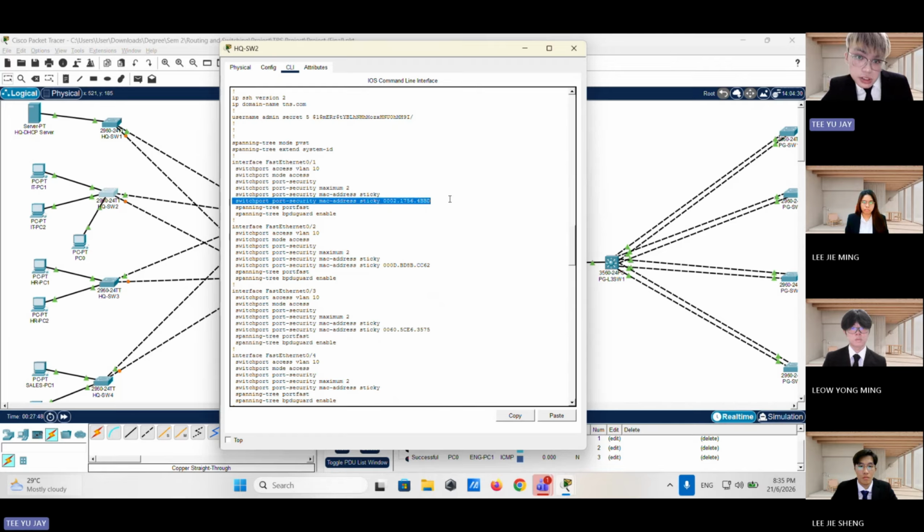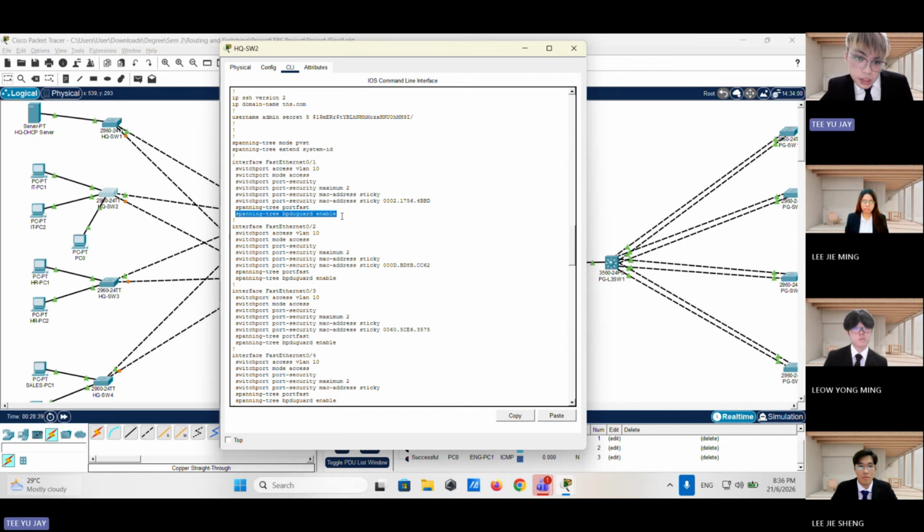So for switchport port-security mac-address sticky, 0002.1755.4BBD. The MAC address has been learned and secured as a trusted device. Any unknown MAC address attempting to use this port will be considered unauthorized. This helps prevent MAC spoofing attacks and unauthorized endpoint connection. It improves Layer 2 security by ensuring only approved devices can access the network. Spanning-tree PortFast. PortFast is enabled on access ports connected to end devices. It allows the port to immediately enter the forwarding state without waiting for the normal STP process. This reduces the startup delay experienced by the user when connecting to the network.